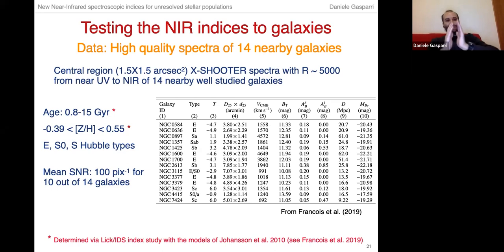The only small range is metallicity, which is more or less around solar and a little supersolar, spanning all the ages from 0.8 to 15 gigayears. So this preliminary sample of galaxies is the perfect test to make the transition from pure stellar indices to galaxy indices, and to see if and which indices are really sensitive in galaxies. This sample of galaxies is well known. You can see here also the age and metallicity. So this is basically a calibration sample.